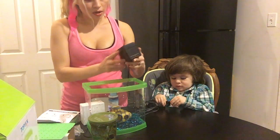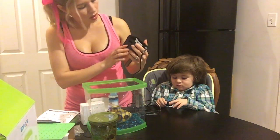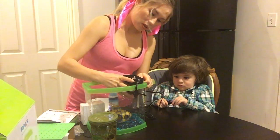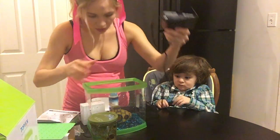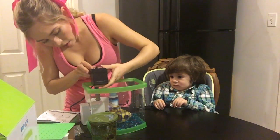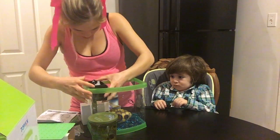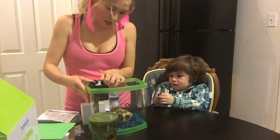And then this part. Let's see if it tells me which side it should be. It looks the same almost. Okay. So one side seems to. Oh, here we go. There's like a ridge here, and this piece right here will connect to that little ridge. So it'll hang there. Yes, perfect. Yes, we did it.